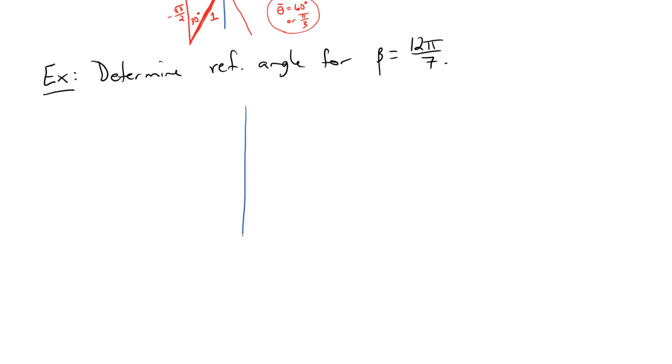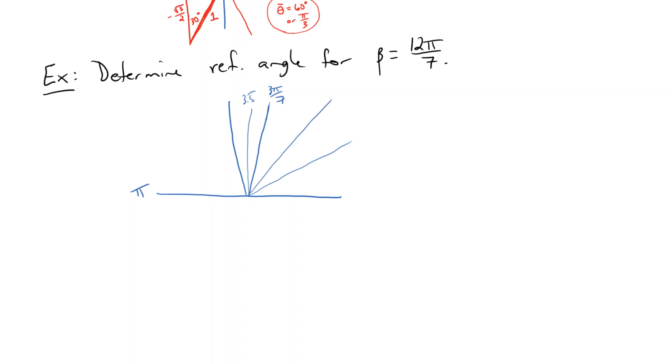So here we go. We have to understand pi over 7s. So pi is here. So we have to cut, let's ignore the y-axis, we have to cut this into 7 equal pieces, okay? So if I'm straight up, this is 3.5. This is half of the 7 equal pieces. So I've got, this will be 3 pi over 7s and 4 pi over 7s. Okay, so I need 2 more. So 1 pi over 7, 2 pi over 7, 3 pi over 7s here. This will be 4 pi over 7, 5, 6, 7 pi over 7. So I've got 7 equal cuts, okay?